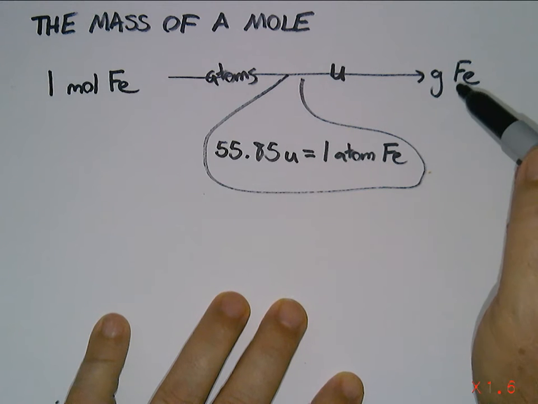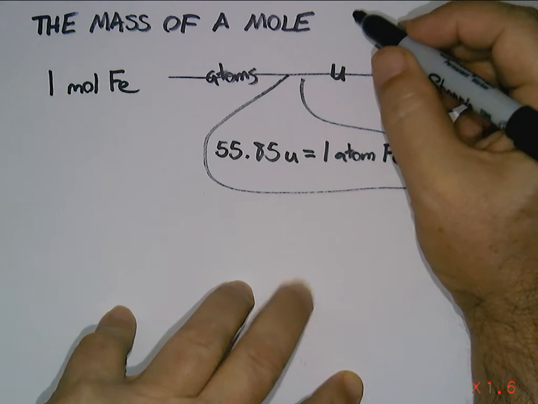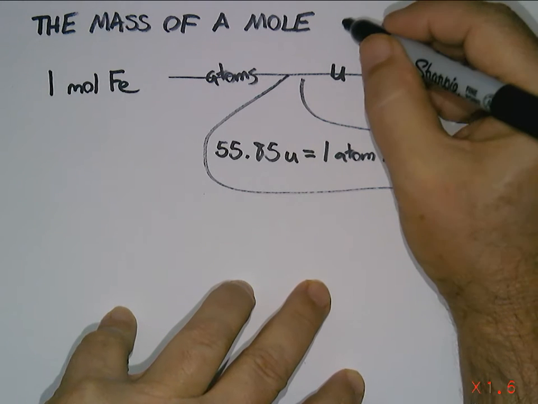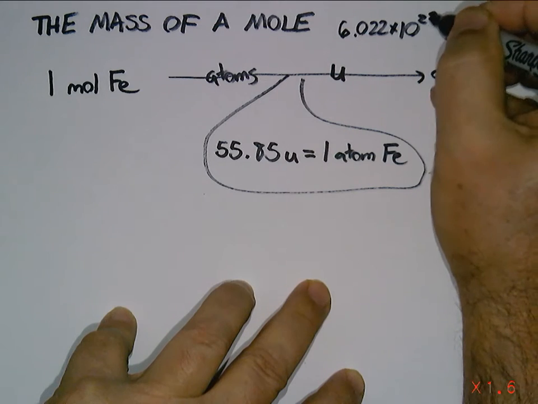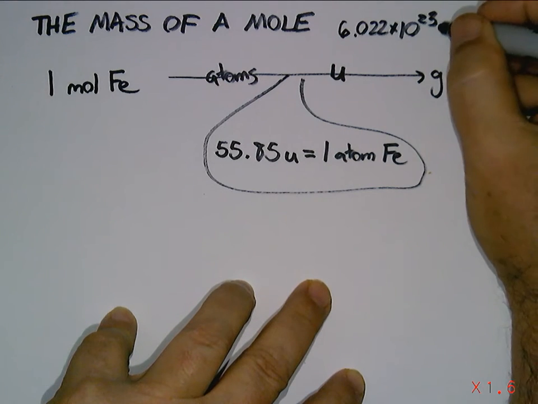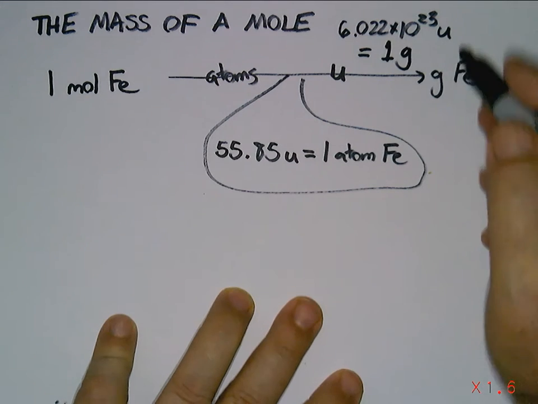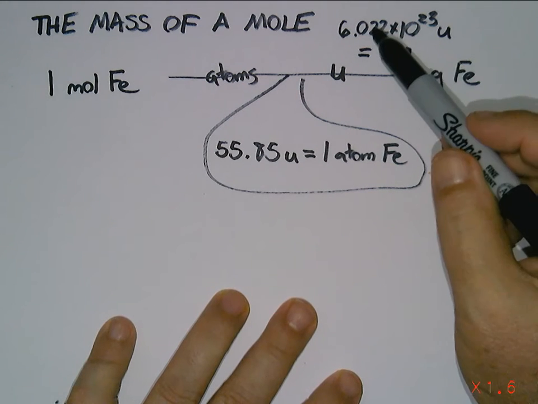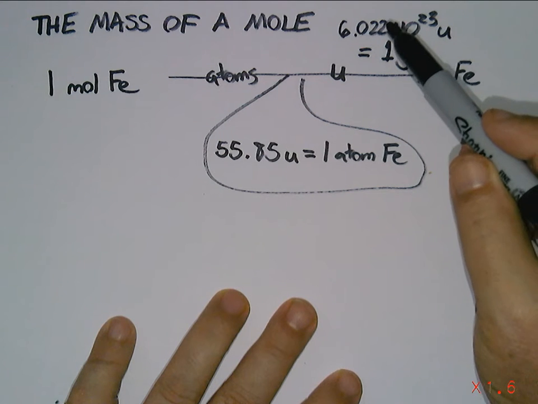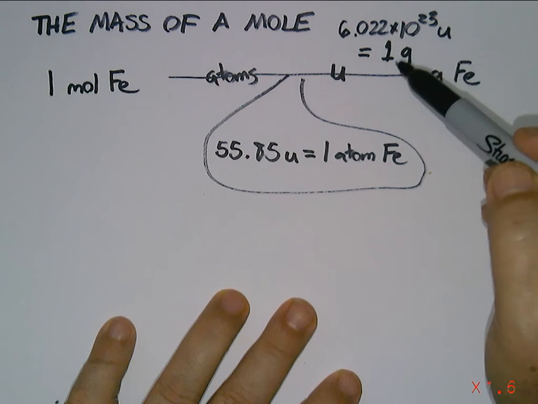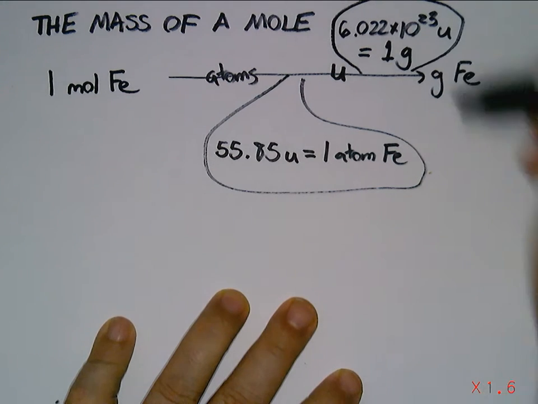Now, I already have a link between atomic mass units and grams. We said that was where Avogadro's number came from. There are 6.022 times 10 to the 23rd U in 1 gram. So there are 2 ways that we use Avogadro's number. One is it's the number of atomic mass units in a gram, and the second thing is it's the number of molecules in a mole, right? So we're using the gram to atomic mass unit conversion there.